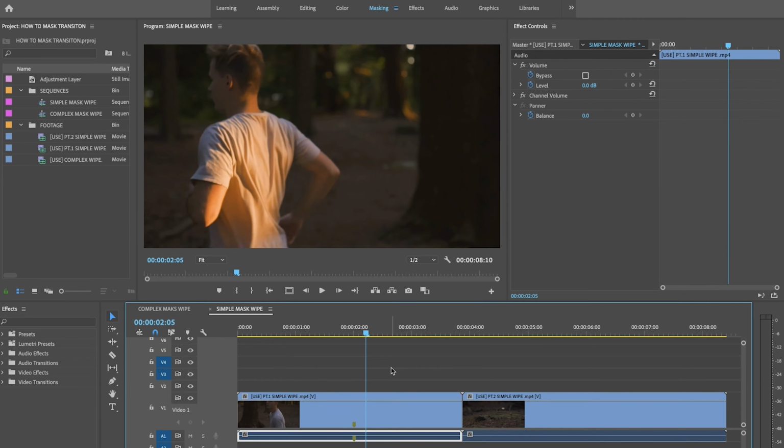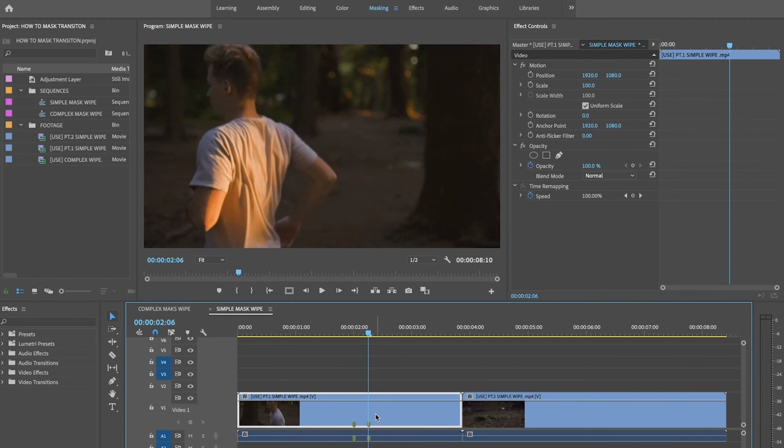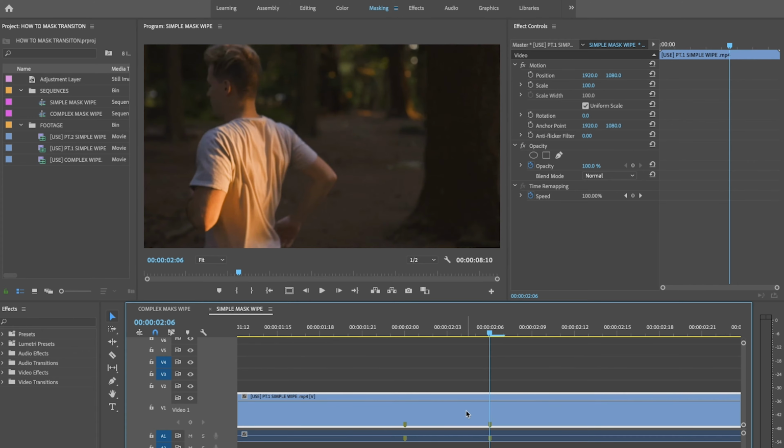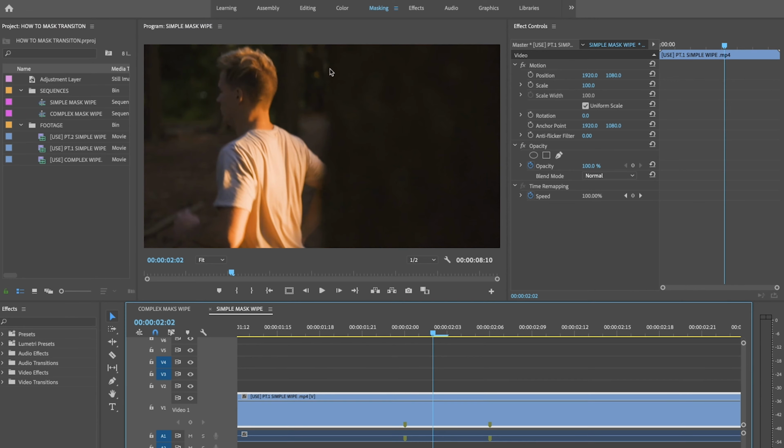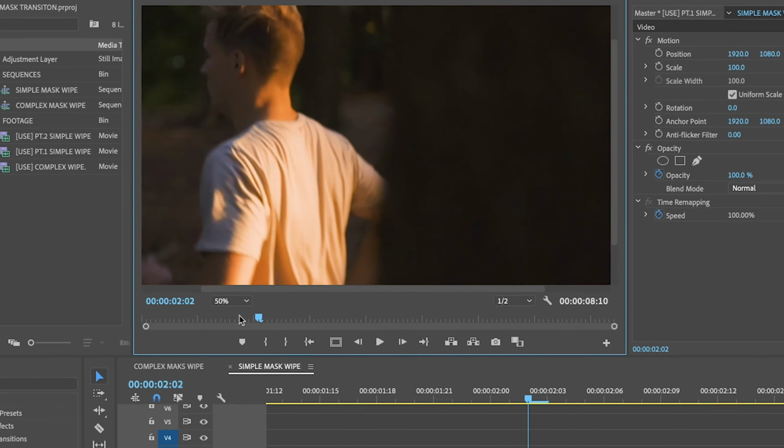Then we will move forward, and it is almost out. Now it is officially out of the frame. Set a marker there. To start this process, I like to go to the middle of the clip and find a relatively complex balance between the start and the end of the object and what its shape is. This way we can make an accurate mask that stays consistent the entire time. This is our program window, also known as our working frame. We can zoom in and out of our clip here to ease the process of making adjustments around it.